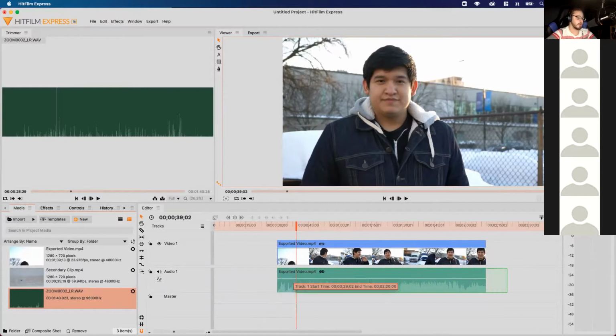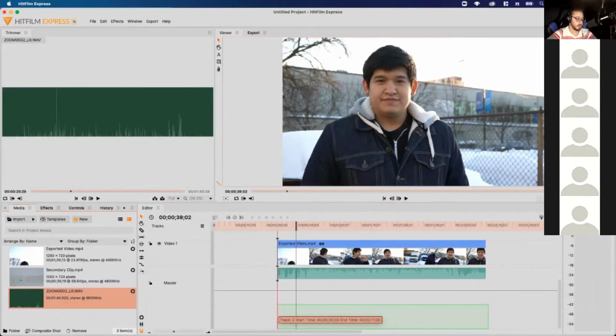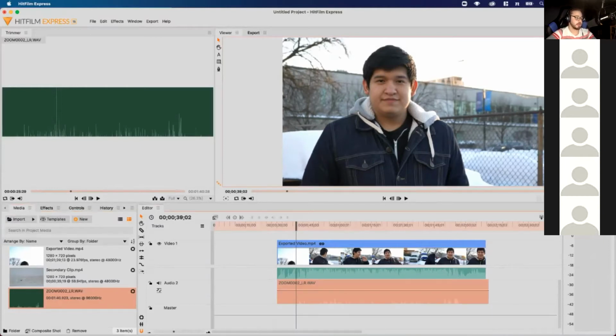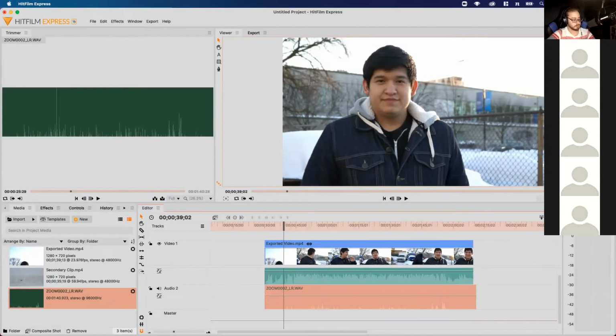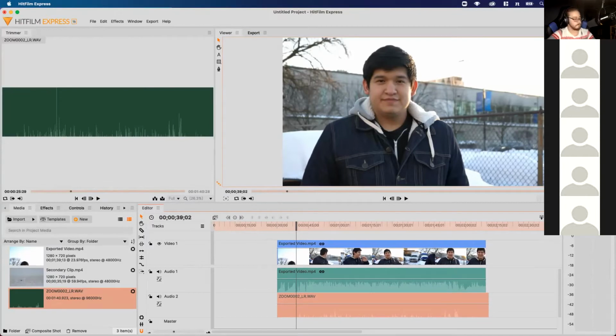Don't put it over here in audio 1. Actually go down and drag it to this spot right here. Once you go there, just let it go and it'll automatically create an audio 2 track. If that doesn't work, I can show you a different way, but that's the common way to do it. Did that work for you this time? No? Okay, then I'll show you a different way.